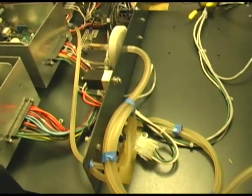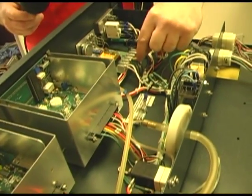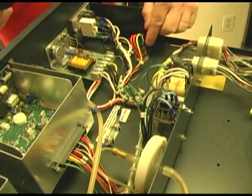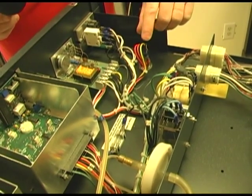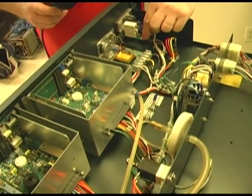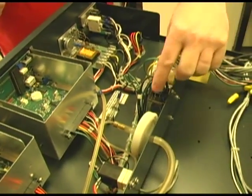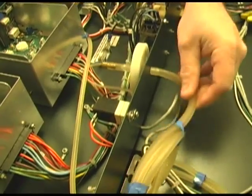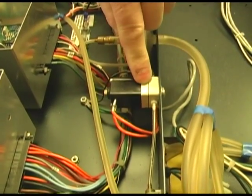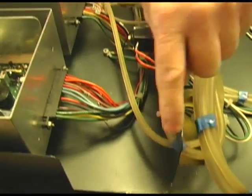Moving over to the tubing that goes to your sample port — this tubing goes right into the chamber. Then you've got your temperature module. The temperature module has power coming into it and a thermistor. This cable also goes to a triac, which is what controls the heater. If you find that this is all burnt up, you change these as an assembly. You also have a transformer and a relay. This is the incoming CO2 line from your CO2 tank; it goes to an inject solenoid. Almost all incubators have an inject solenoid, and this controls the CO2 going out to the chamber.